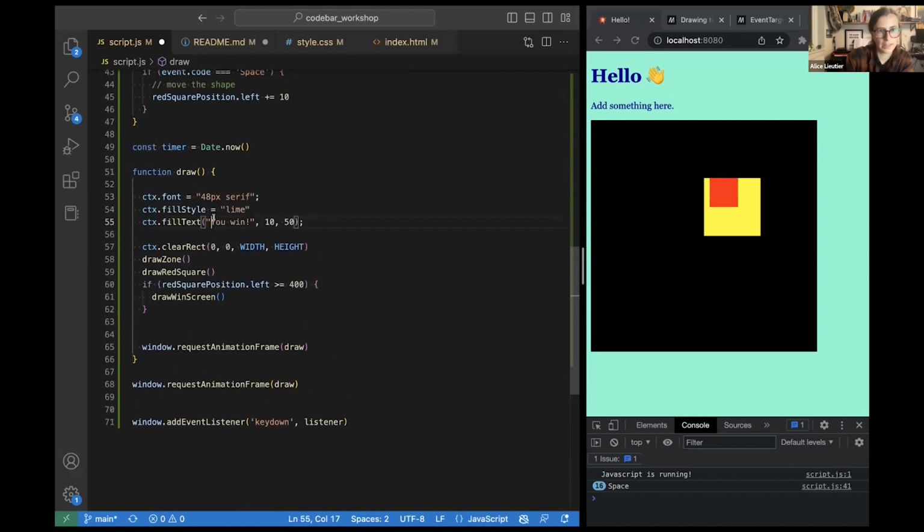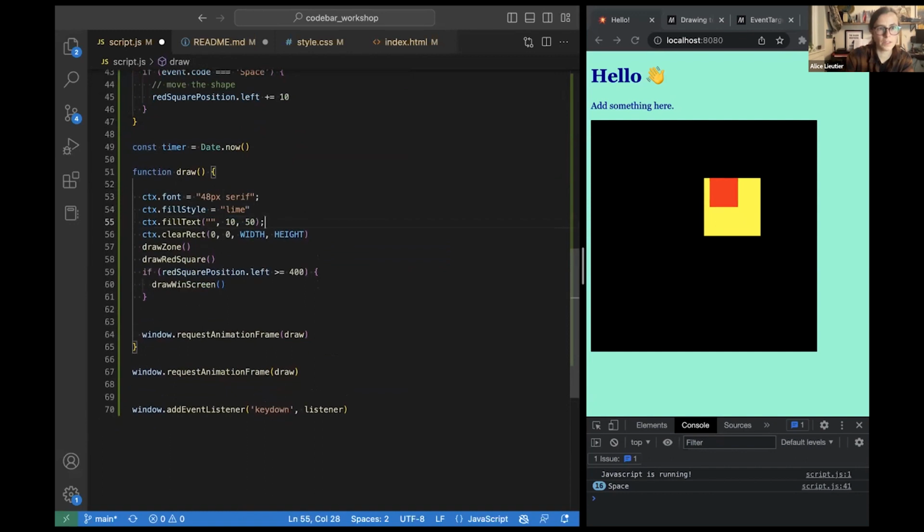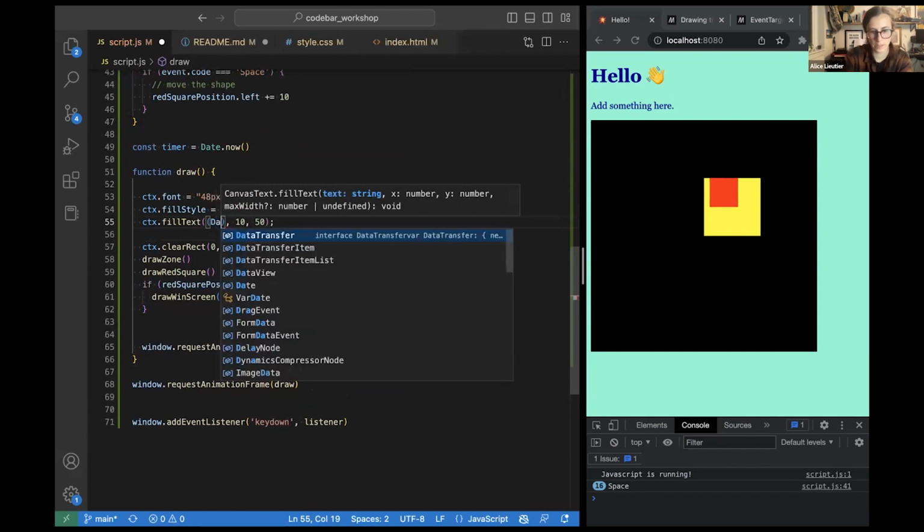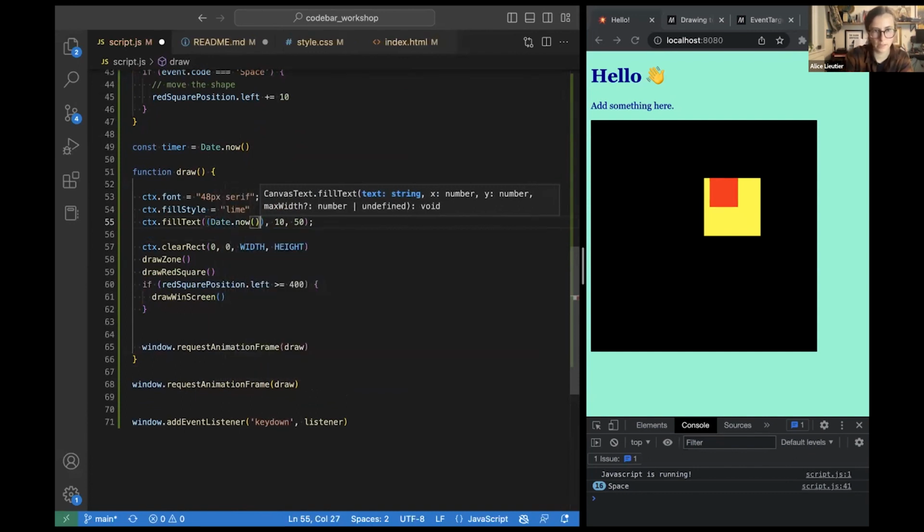I'm going to have a timer, and here I'm always going to show the current time. So date.now minus timer. Here I'm telling it, okay, in lime color, write the current time, the difference between now and when I started this game on the screen.